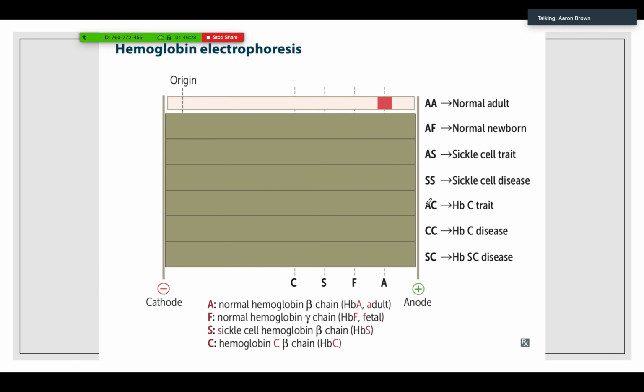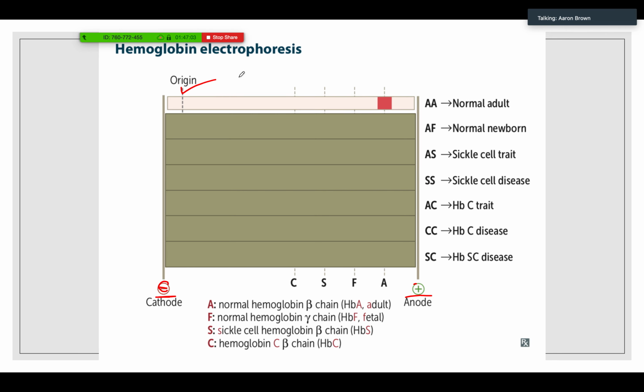And so speaking of electrophoresis, what exactly is electrophoresis? How does it work? So essentially what you have is a gel panel. And in this gel, you have an electrode on one side and an electrode on the other. What you're going to do is put proteins on one side of this panel. They're going to move from the negative charge towards the positive charge. Proteins are negatively charged, right? All proteins have a negative charge. So they want to get away from the negative and move towards the positive.